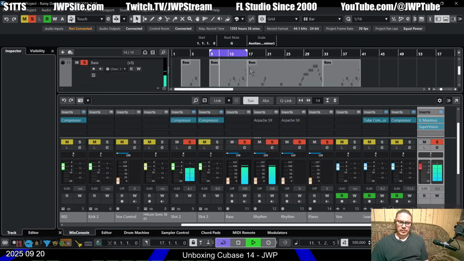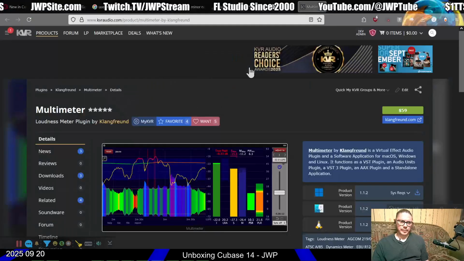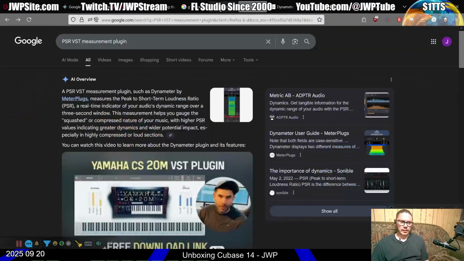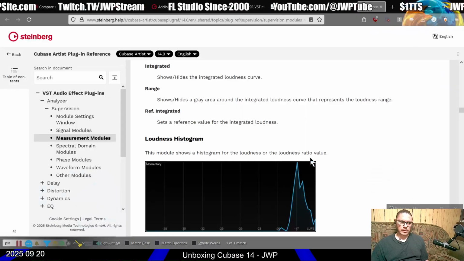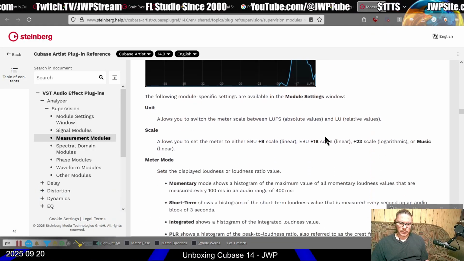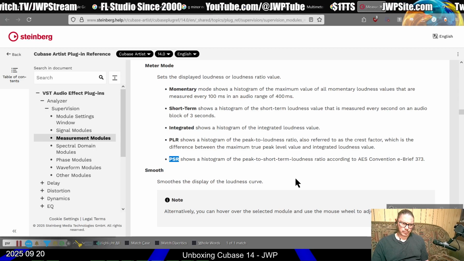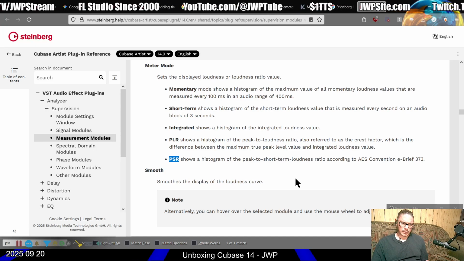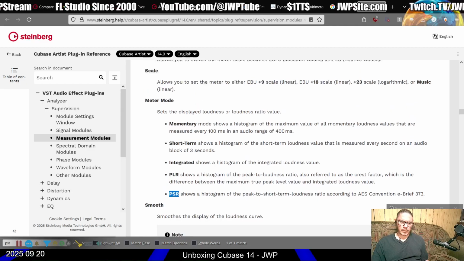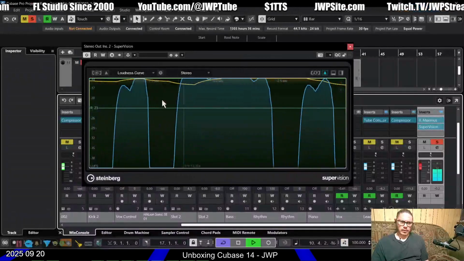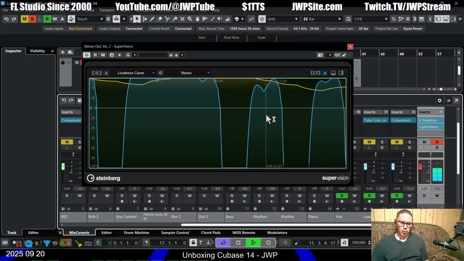It says I can switch the tool to PSR. Here, measurement style, loudness histogram, meter mode, PSR. It shows a histogram, peak to short-term ratio, to AES convention. So I have to go to meter mode somewhere. Meter mode.